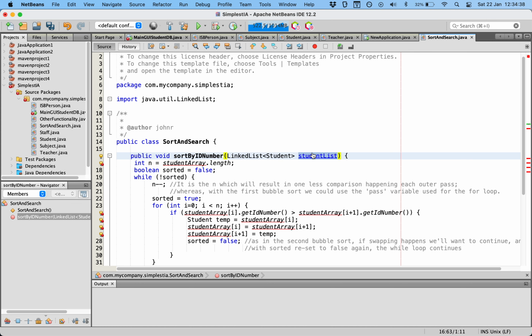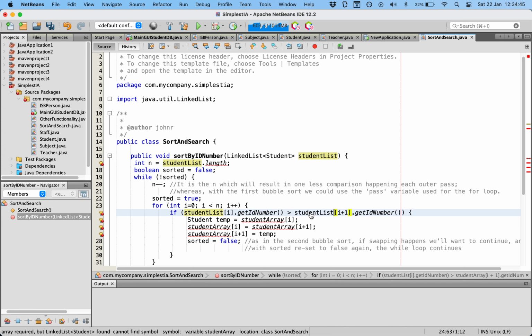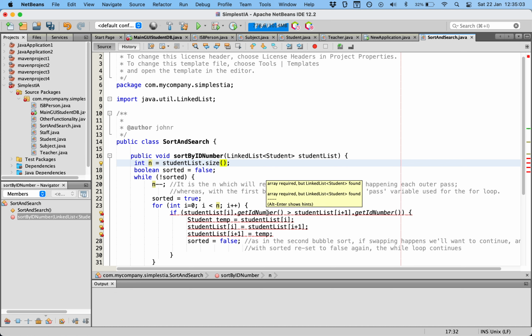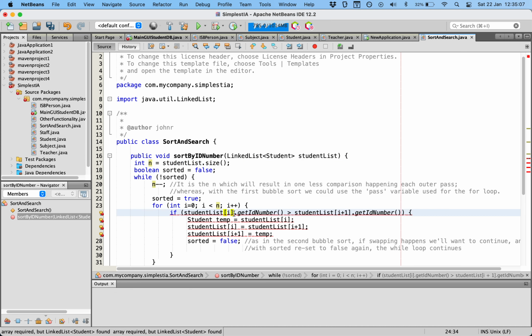And this now replaces everything around here. This is going to be size, not length, but just in a second. Student. Something like this. I mean, I don't know exactly how this is going to look, but this is a good start. It's going to be size, method size. And what we're doing with the list is we're seeing if the list is not I. Let's just do this from the start.